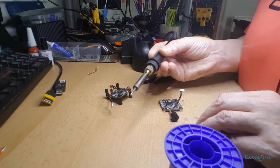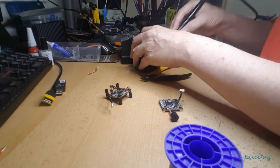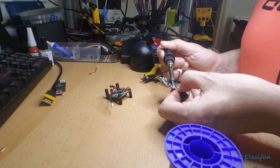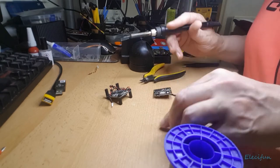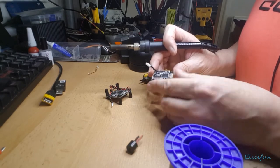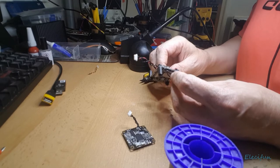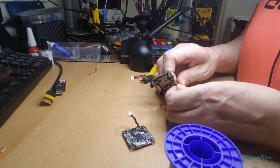Now this is what happens when you make sure you keep the flux, you see, it's got resin. The solder has flux already in it, which is what helps with these connections. It helps you connect. If it didn't have the flux, it'd be very hard for it to flow properly. So okay, we got that off, we're gonna put that on. Now this, like I say, we're gonna do this wire by wire. So what I'm gonna do now, so I'm just gonna take these off here, but what we will do is I'll do a little jump cut, I think, on this, because it's only gonna take a few moments.